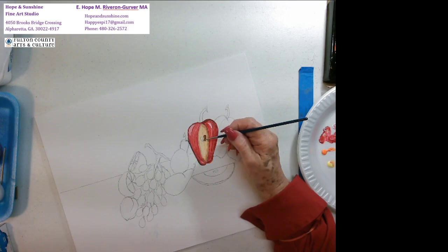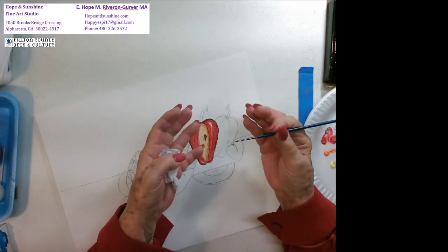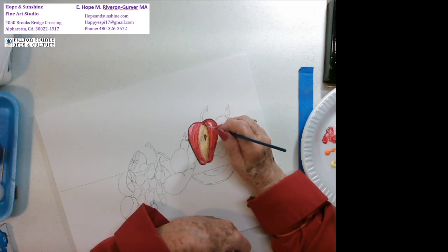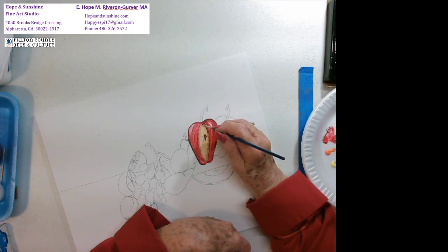If you see, this is not another seed. This is where the apple, when you cut it, was the base, the bed of the seed. And I'm not going to do it that way. I'm going to do it just with another color. I'm making over here a darker line to create the center.